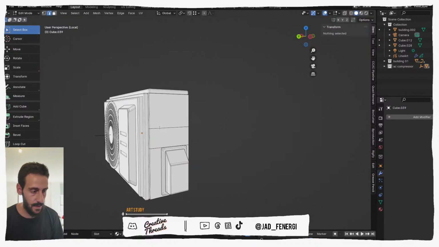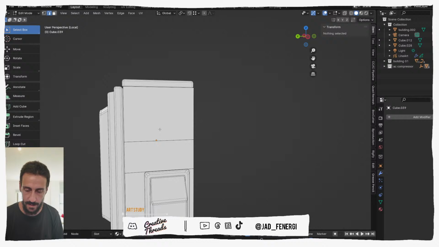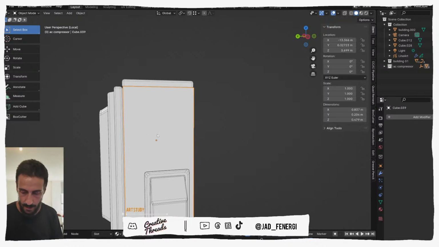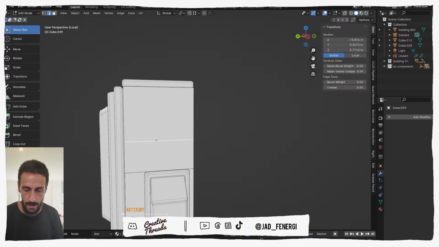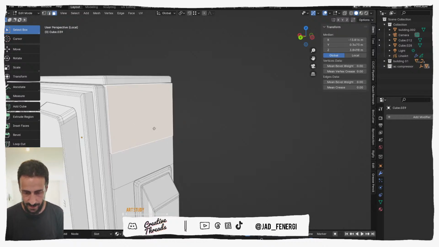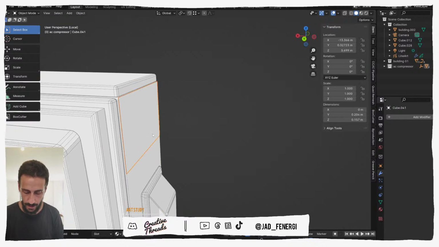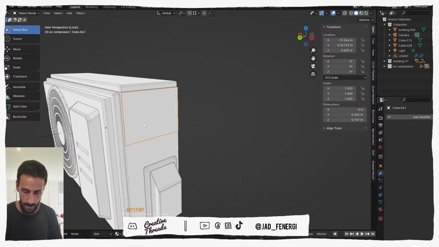So the second one is a bit more integrated, it seems, but I'm not gonna do that. It looks a bit more embedded in the object. We're not gonna care about this. So again, 3 for faces, Shift D for duplication, right click, P selection. So we have this now.